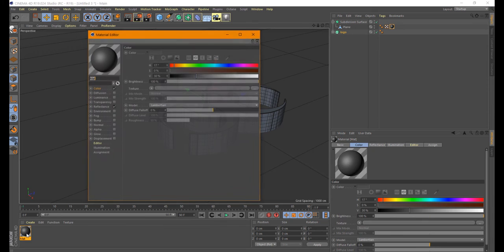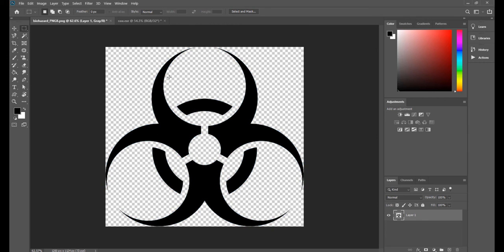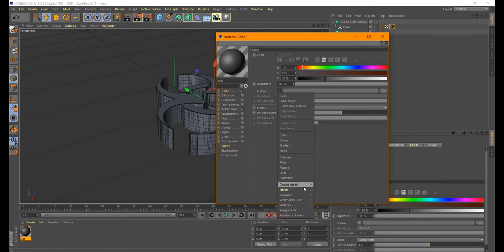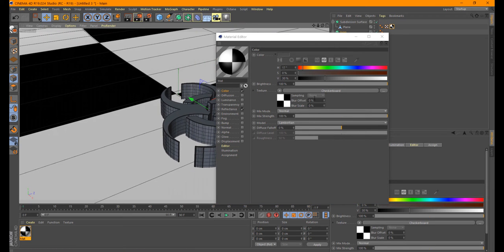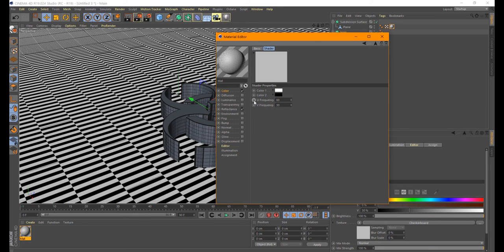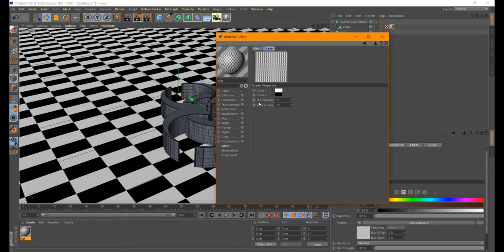I'm just going to add a texture for this, so it's going to make it look, actually, if I go to Photoshop, this checkerboard pattern. So I am going to Cinema 4D and click on the texture, go into surfaces, and then go checkerboard. So now as you can see, it's pretty big. So what I'm going to do is I'm going to make it like 60 by 30, which is a little too much. I would say maybe 30 by 15, or I'm just going to make it like 15 by 30, just like this, or even 20 by 40.